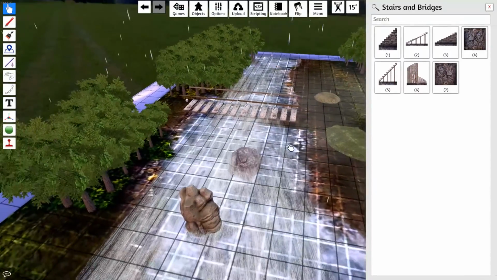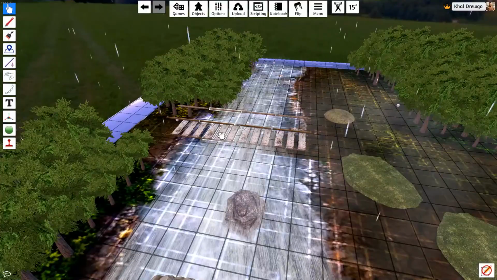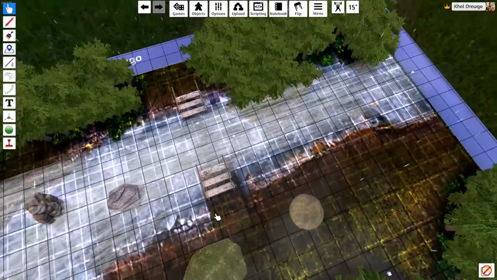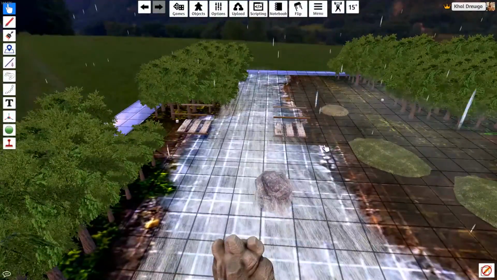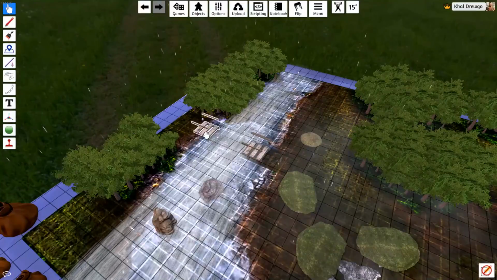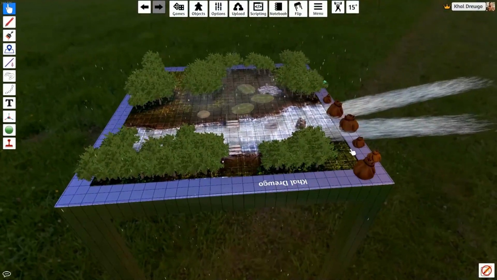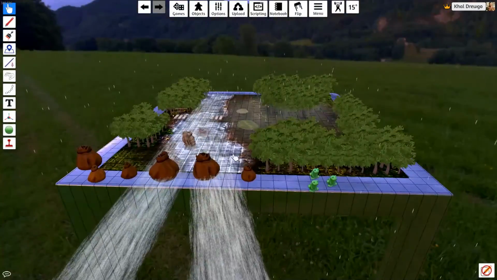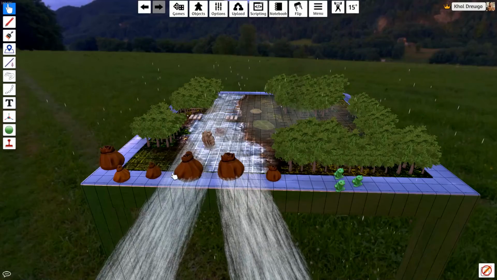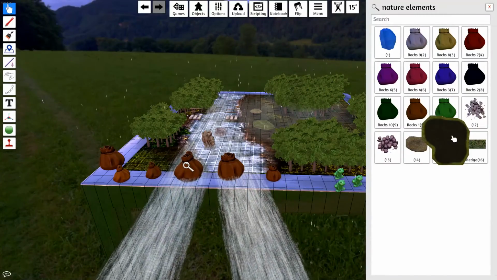Actually, I'm gonna break the bridge. The bridge is broken down, and that's the clue that something is amiss here. Yes. Okay. Gonna lock that in place. Got some regular forest stuff going on. I might put in some bush stuff if I can.